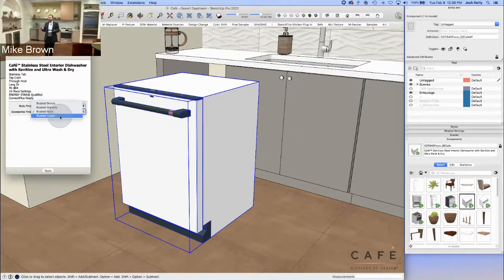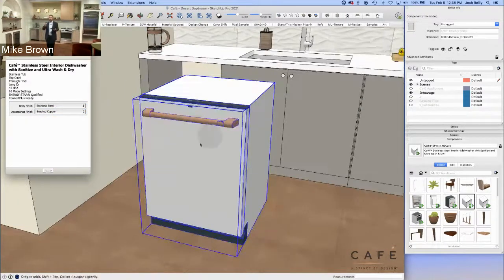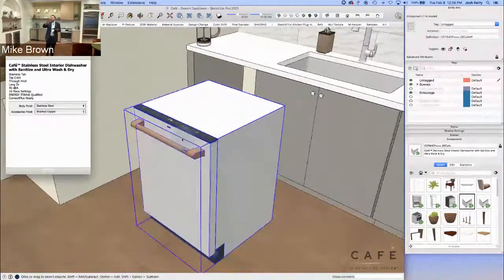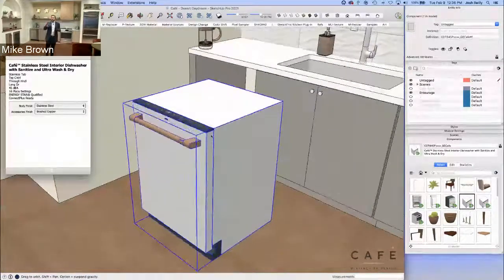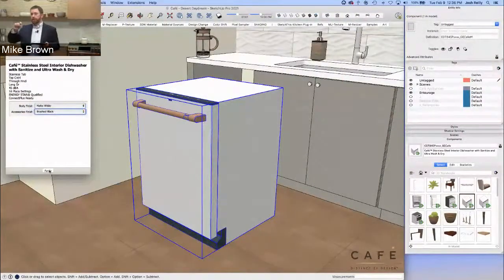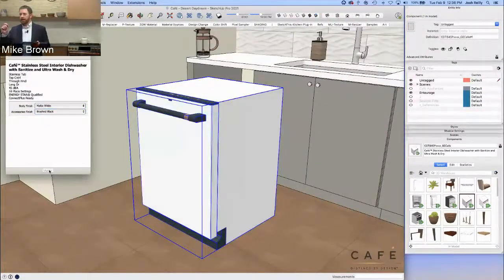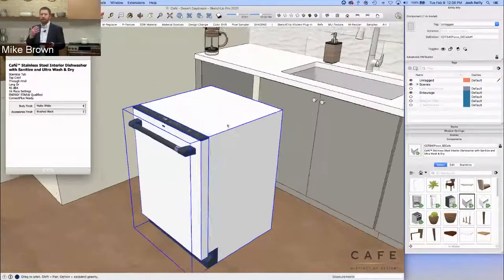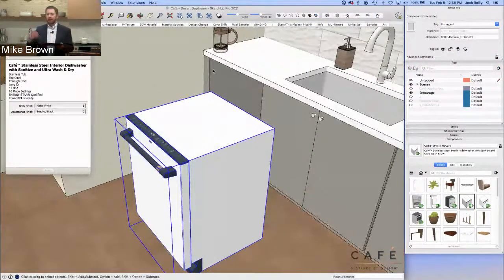Yeah, this is great, Josh. The thing I like about this is, from a design standpoint, look at the change there. We went from that stainless to the white, and the thing that pops out at me right away is that the countertop is just a value darker, and it's got a little bit more of a blue tint to it. That's something you wouldn't want somebody to find out in the final design stages, once you put the appliances in and they say, I don't like the contrast between the white and the countertop.